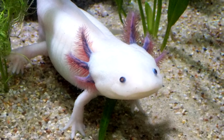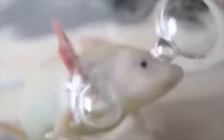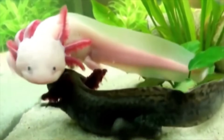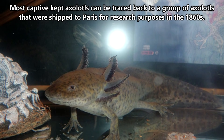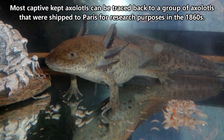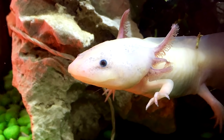There are efforts being made to help raise awareness of axolotls. While this might not be a long-term solution for wild-living axolotls, they're relatively easy to keep in breeding captivity, so it's hopeful that their species has a chance of survival through captive programs. Something cool about captive-kept axolotls is that most of them can be traced back to a group shipped to Paris for research purposes in the 1860s, so scientific research isn't typically pulling individuals from the wild.